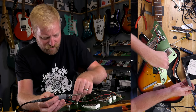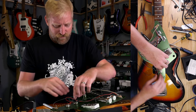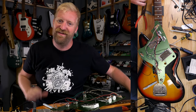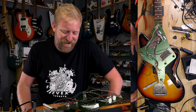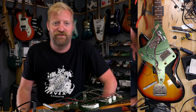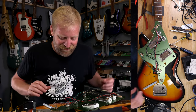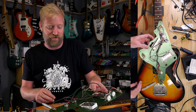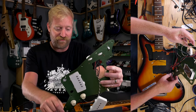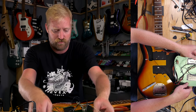What a mess. Just a mess of wires that need to be grounded on this thing. I don't know. Having to mess with the wiring on a Jazzmaster is having me question my affection for Leo Fender stuff. This is a very involved guitar. And hopefully everything I just did works, because otherwise I am screwed.